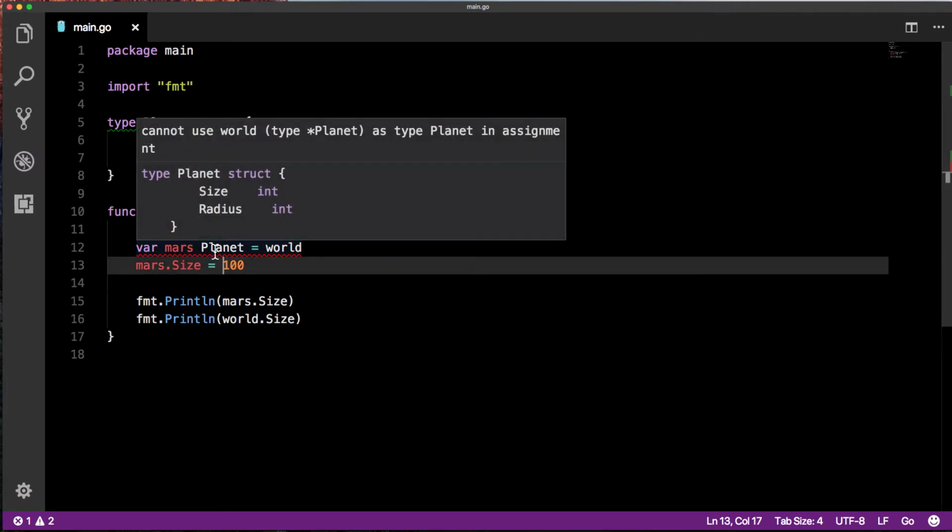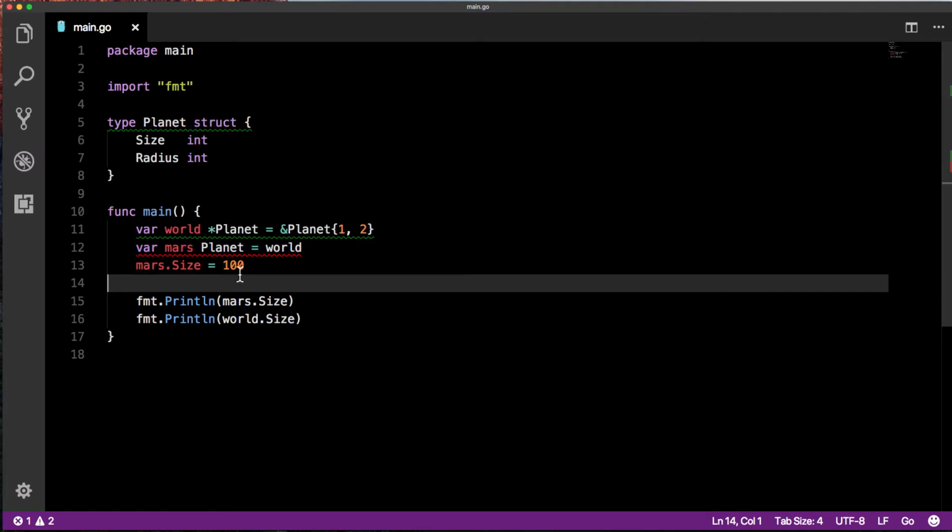But just remember that there are two different things, and they're not assignable, and they also work differently when you add methods to your structs. When you add a method to, let's say, a pointer type, then that method will only appear in the pointer type, not in the actual underlying type. You'll see what I'm talking about later.